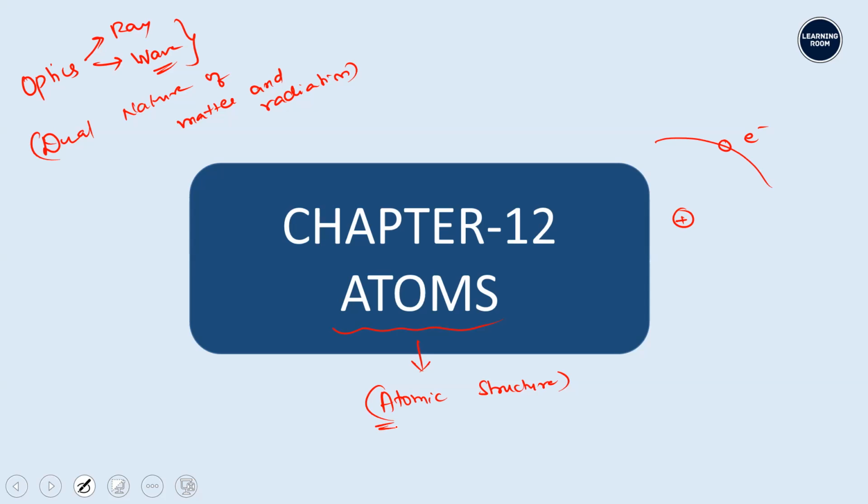So it's a very simple chapter. You already know the basics from your 11th standard chemistry. It's very, very simple. We are going to discuss the same thing again, except that we are going to apply a little bit of physics to derive certain formulas. Is it clear? So with this prelude, let's get started.